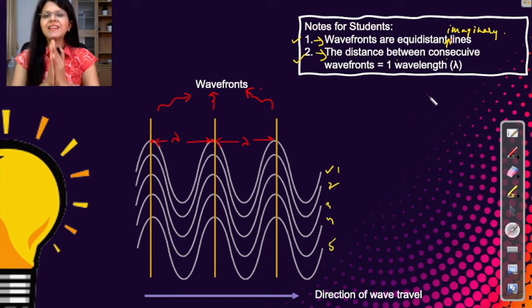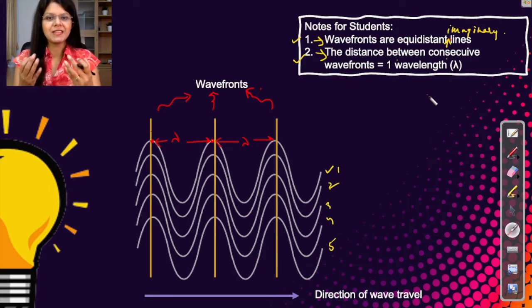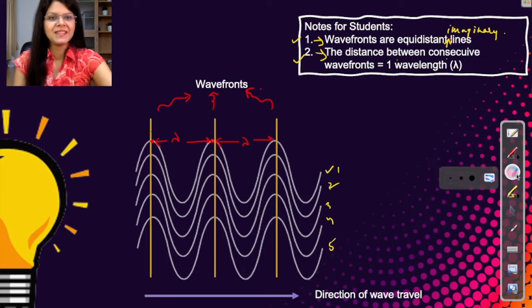You should be very clear now about what a wavefront is. You might find it difficult to visualize, because wavefronts are actually imaginary lines. Now you can imagine those lines. Now that you have seen what we have on the screen, you should find it easy to imagine. Still, if you are not clear what a wavefront is, let me make your imagination easier by taking it the other way around.